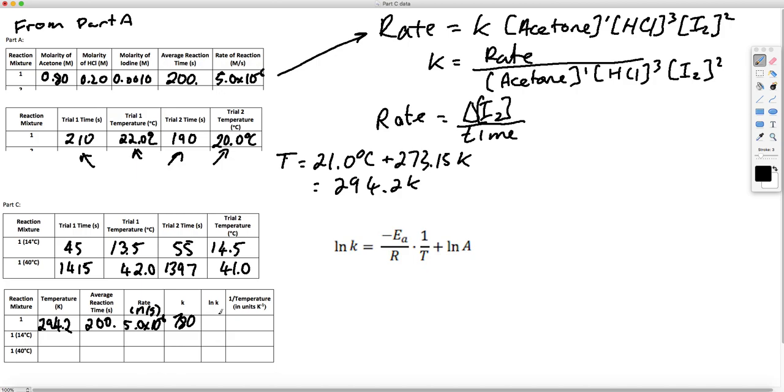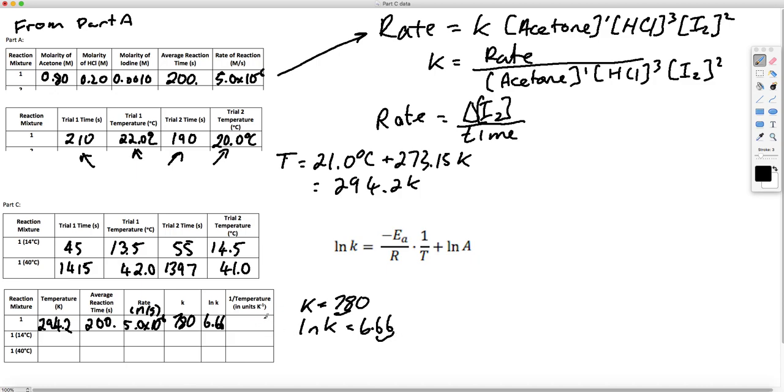When we take the natural log of that, I'll just put this in the calculator. K equals 780, and ln of K, just by putting that in the calculator, comes out to be, I think, 6.66. And that's correct for significant figures as well. You always have the same number of decimal places in the log as you have significant figures in the initial number. So that's 2 versus 2 here, so 6.66.